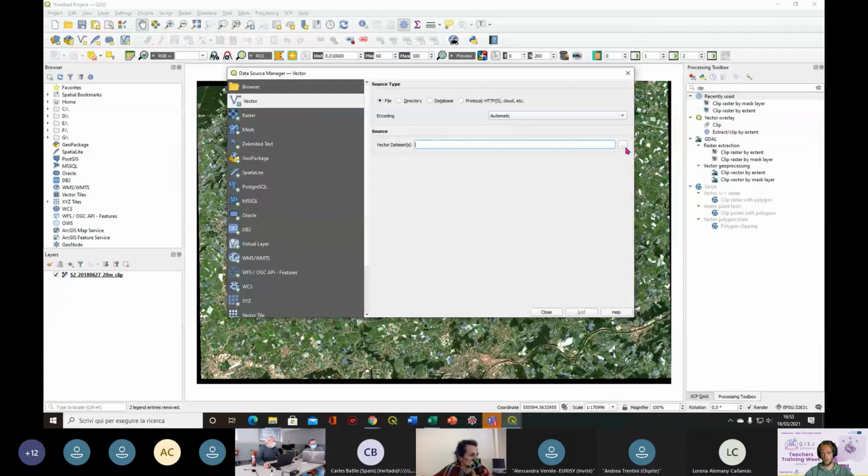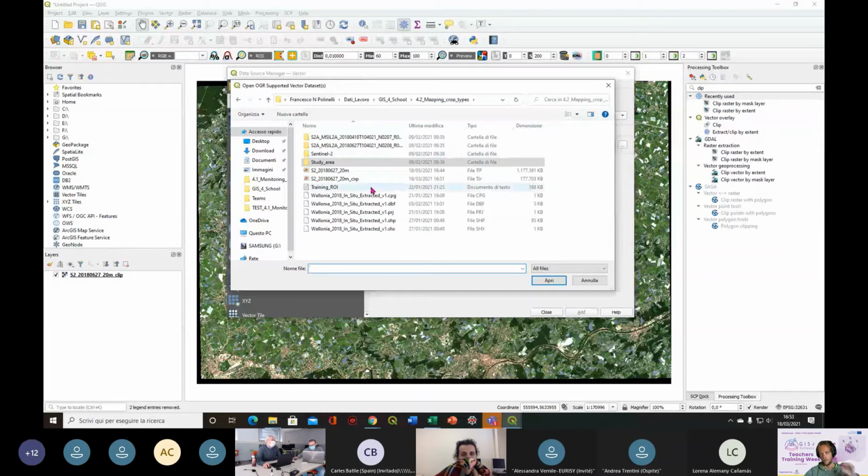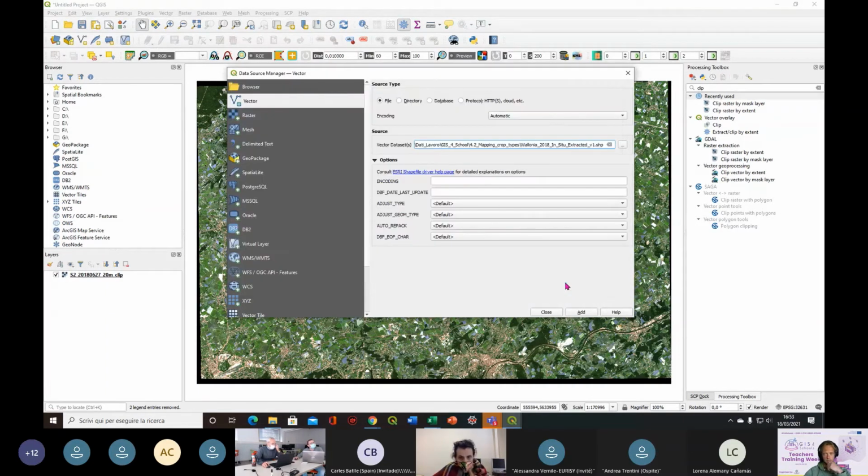We clear the line and we open the folder of the exercise. In the main folder, there is a shapefile named Wallonia 2018 in situ extracted. We open once again the .shape file. And we add this layer.